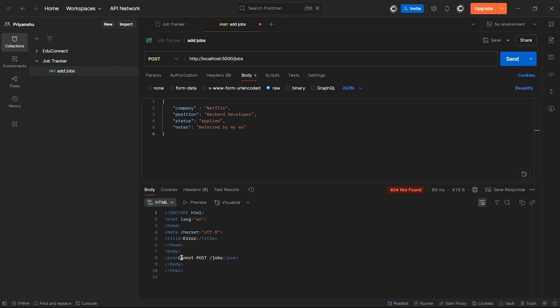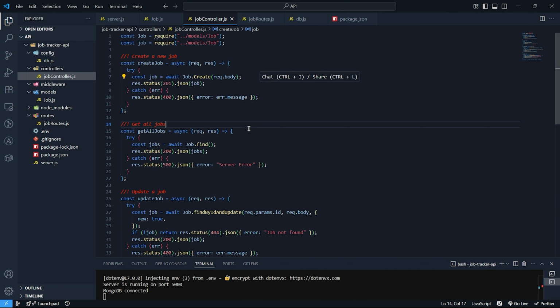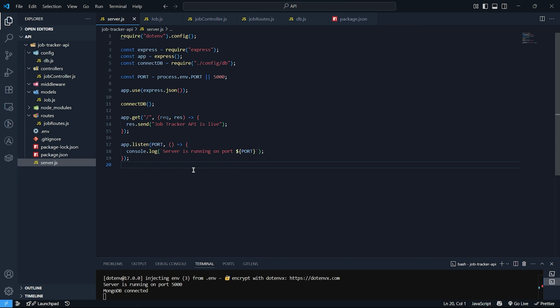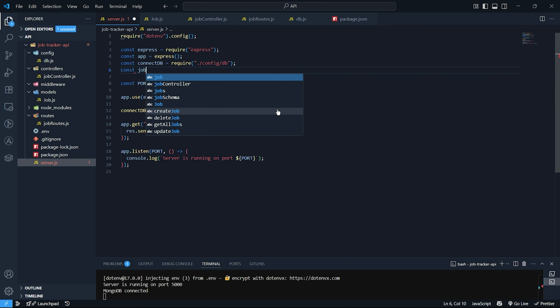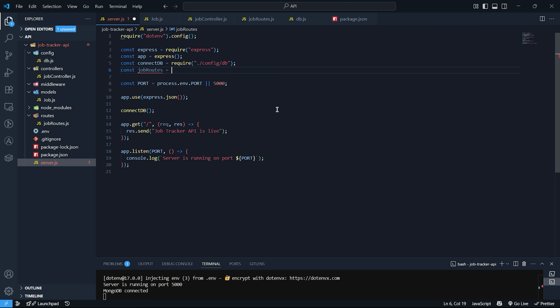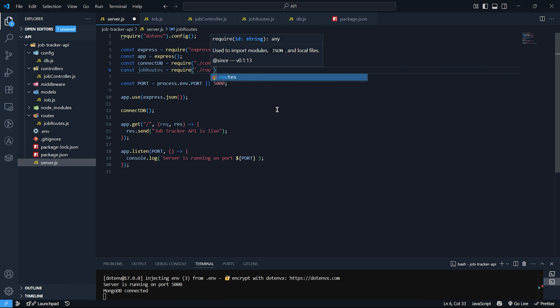Oh, we have an error: cannot POST /jobs. Okay, but why? Oh yes, I remember. The issue is we never added this in our server file. We have to add this in our server file. So jobRoutes equals require routes/jobRoutes.